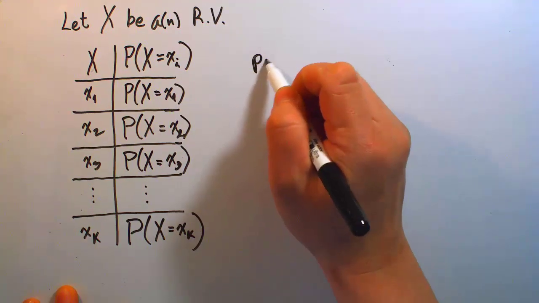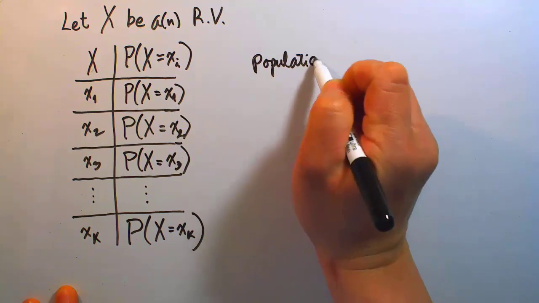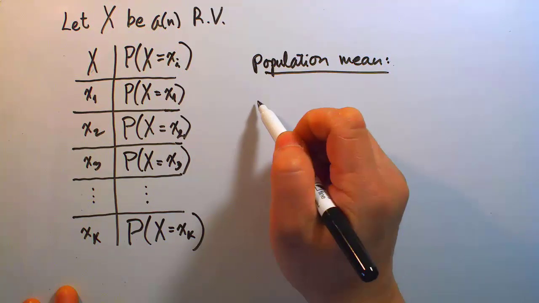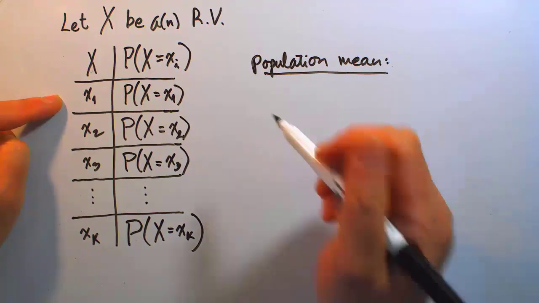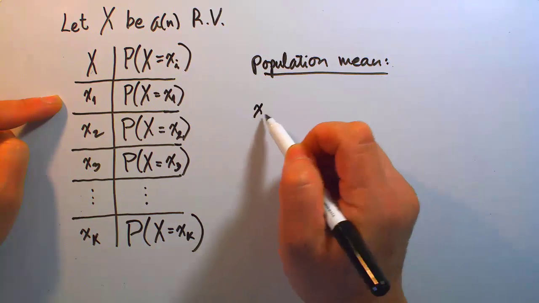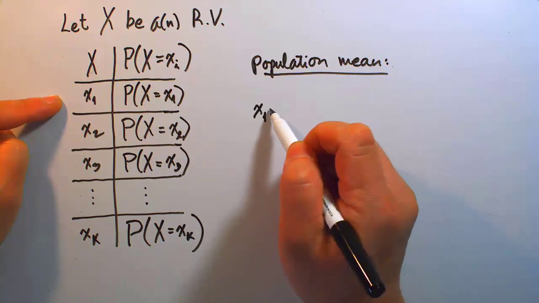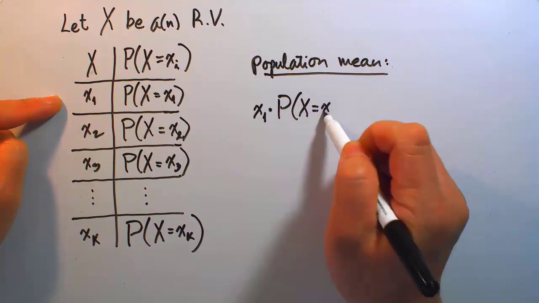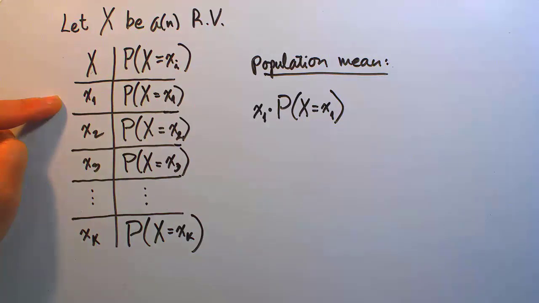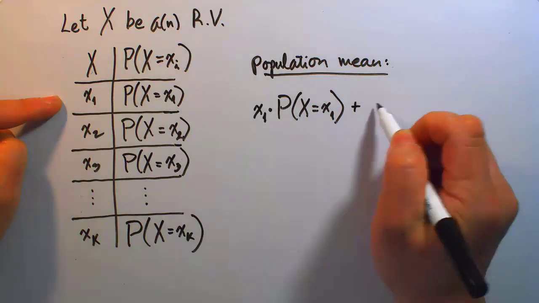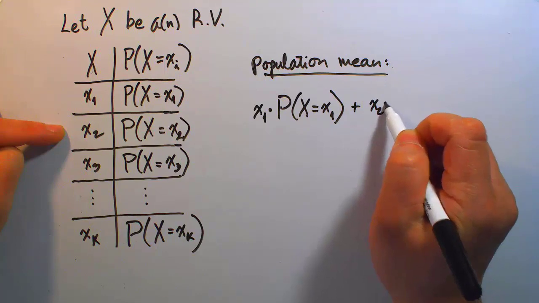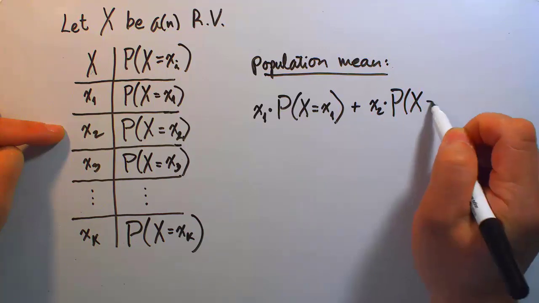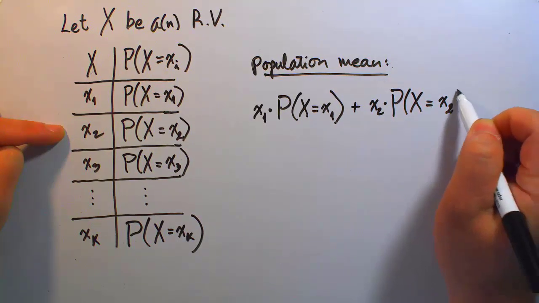The population mean is found by looking through our table here. We're looking at our probability distribution, and the first distinct value is x1. I am going to multiply the value with the corresponding probability when your random variable equals x1 as a product. And I'm moving on to the next one, namely x2, and I need to multiply that value on the left-hand side with the probability value on the right-hand side when X equals x2.